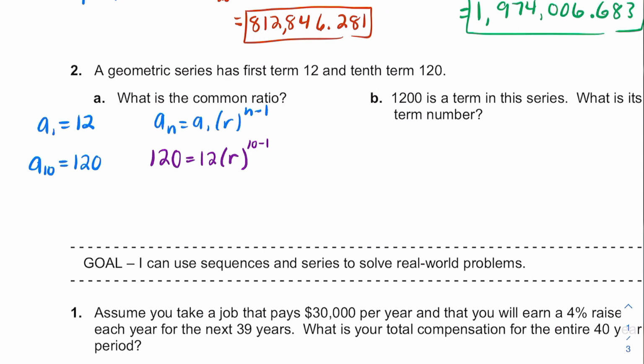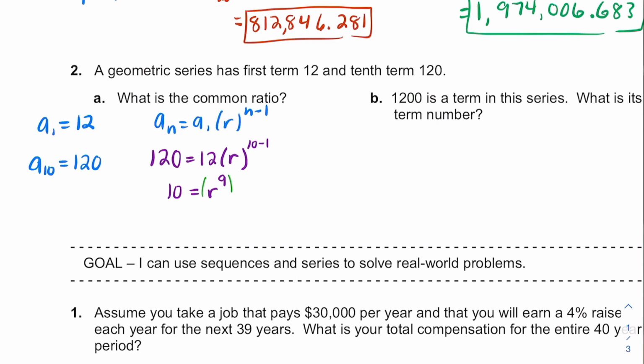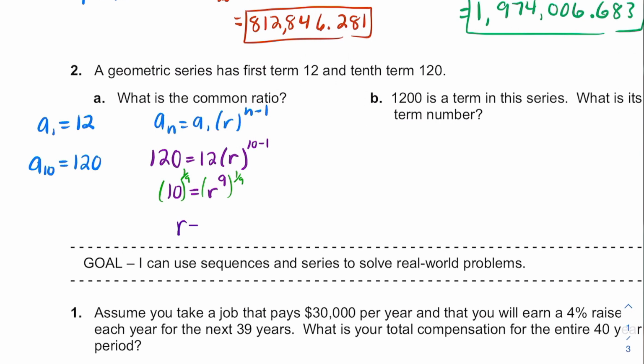So what I can do here is now I have to solve for r. Undoing order of operations, I would start and get rid of the 12 in front, so divide by 12. And that gives us 10 is equal to r to the 9th power. To get rid of that, I am going to raise this to the 1/9 power, or take the 9th root, either way. So that makes my r equal to 10 to the 1/9 power, or if you prefer, you could write this as the 9th root of 10. Those are equal. All right, cool. That wasn't that bad. You could get a decimal approximation for this, but we're going to keep it exact and not do that.